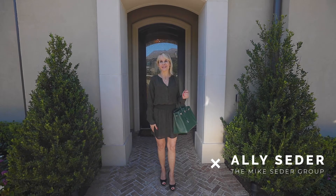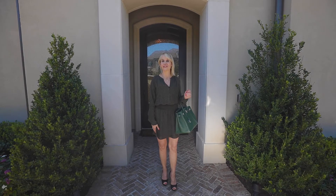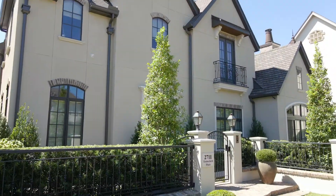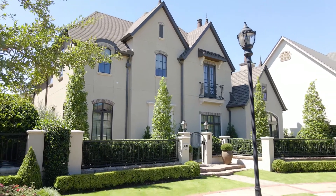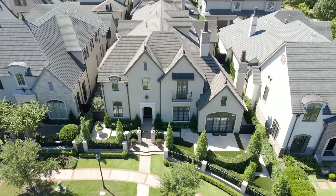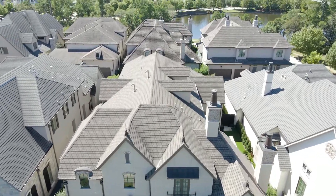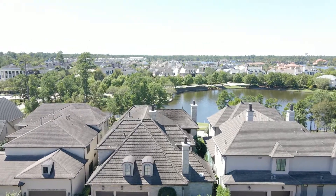Hi, I'm Ali Cedar and welcome to the Cedar Spotlight. Today we're going to take a walk through 2711 Timberlock Place. This transitional contemporary home is situated on a prime corner lot in East Shore. You'll be just minutes from I-45 and Woodlands Waterway. Enjoy nearby Lake Woodlands by launching your kayaks and paddle boards for fun on the lake.